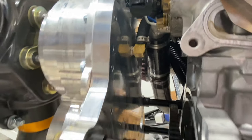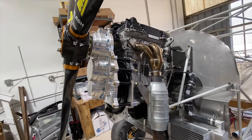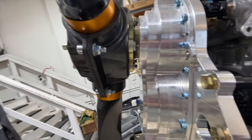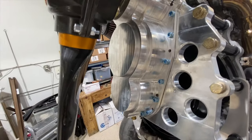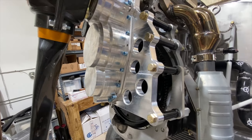The setup with the Kitfox here was not to have a prop extension, which of course took a little bit of work to get the cowling to look nice that close to the gearbox, but it really worked out nice, and we're proud of it, and we really like it.